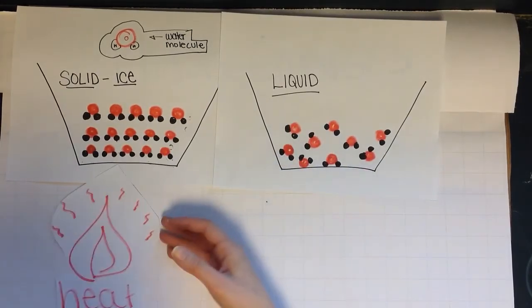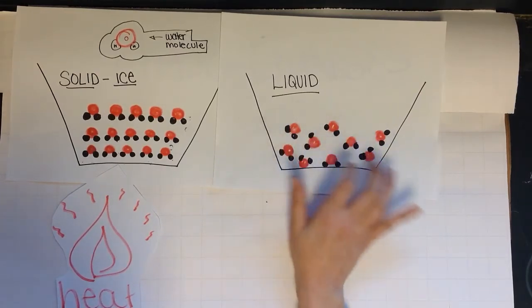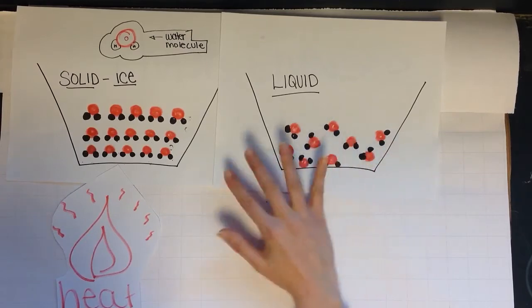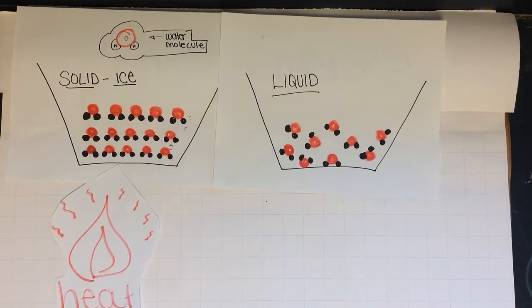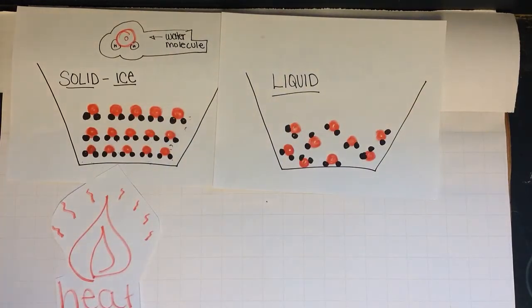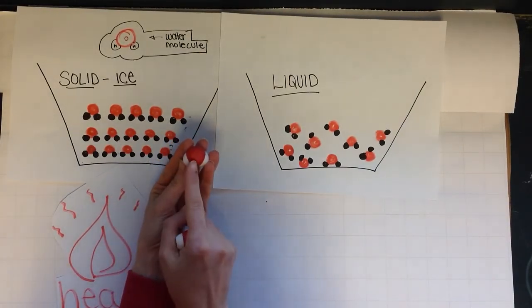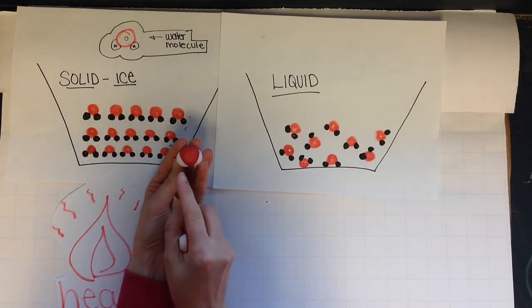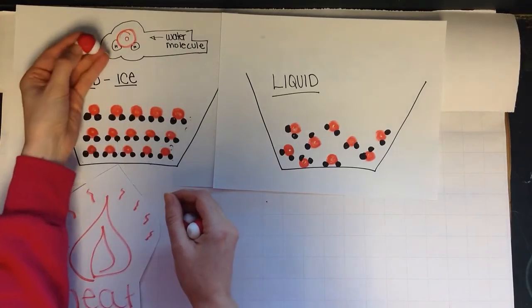They're no longer organized in a nice pattern, and they're starting to kind of lift a little bit and have what's called a fluid movement. Okay? Now, these molecules might have enough kinetic energy to actually collide and bounce out of the container, right? So let's take a look at when something like that happens. If you notice here, I've got a water molecule represented by the red oxygen and the two white H's seen here. So same type of concept.